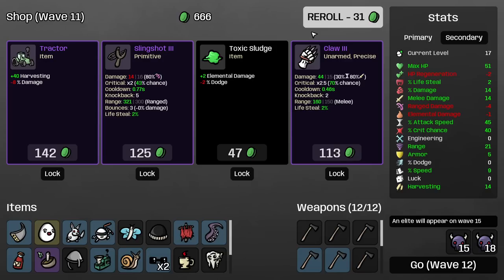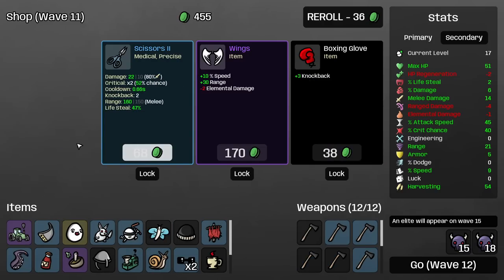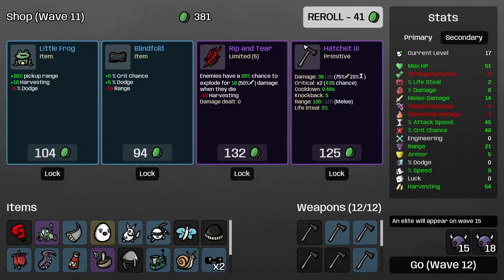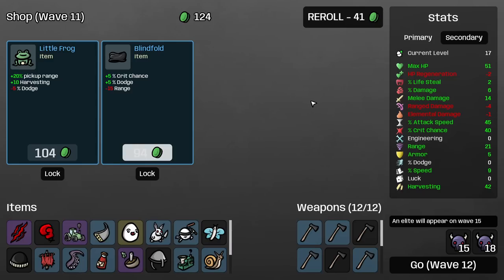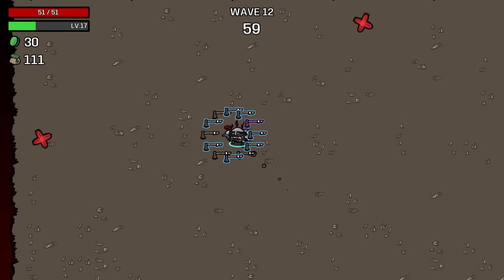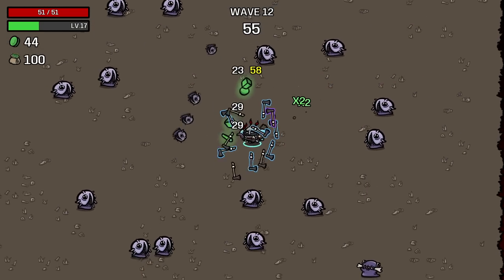I want attack speed. I don't think I want to go for triangle of power. We can take tractor this early. I'll get a hatchet. I'll take 1 boxing glove. Wings. Do I want wings at this point? I have 21 range. More range is a little bit, I'm not going to say silly, but like we don't necessarily need it. I'll take 1 rip and tear. Range still good. All right. That boss is crazy talk. If we had hunting trophy, God, that would have been nice.